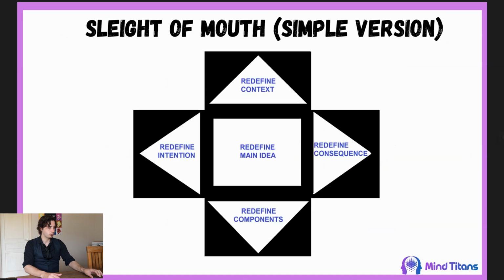Coming back to this easier version, so the joystick, redefine the components. You say you don't have the main components, so people who are confident just have more money. Okay, so it's only about money, apparently. So redefining the smaller components. What is money for you? Is it just like a piece of paper? Is it just digits on a screen? Is it power? Oh, you said power. It is power. Okay, what makes power? What is power? Same thing, redefining the smaller components.